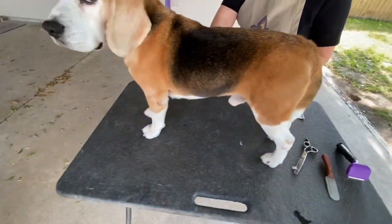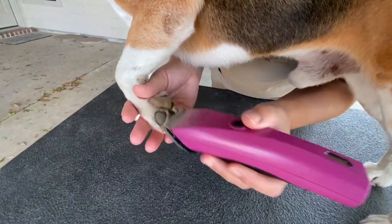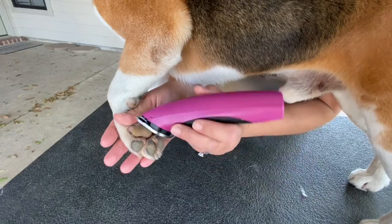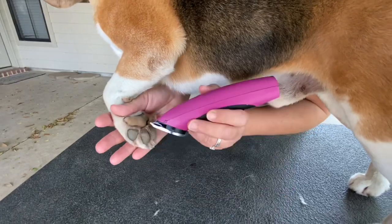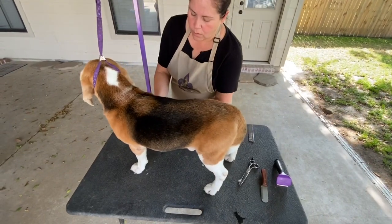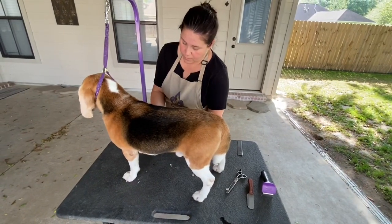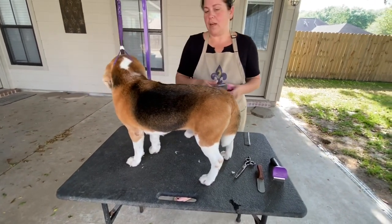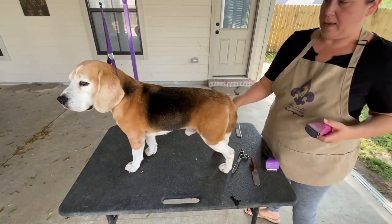That's the back foot; now we go to the front. Normally I would do this on the other side, but since we're filming I wanted to show what it looks like. I place my thumb to hold the hair down so I don't go too high up, and I get a round foot and make sure I dig in to get the hair out. Rebel was groomed about three weeks ago. He carries more coat than any of my other dogs — he's heavily double coated with a very nice hard coat, so there's a lot more hair here.